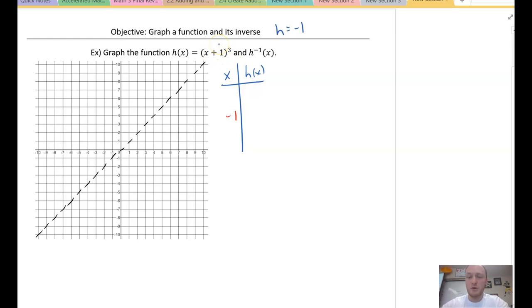Now, why do I do this? Let's check what the output is. If I plug in negative 1, what's negative 1 plus 1? 0. 0 cubed? 0. All right. So, at (-1,0), here is our middle value. And again, I'll pick one value less. That's negative 2. And then another value less. That's negative 3. So, negative 2. I'm going to plug this in. Negative 2 plus 1. That's negative 1. Negative 1 cubed. Negative 1. I'll plug in negative 3. Negative 3 plus 1. That's negative 2. Negative 2 cubed. Negative 8.